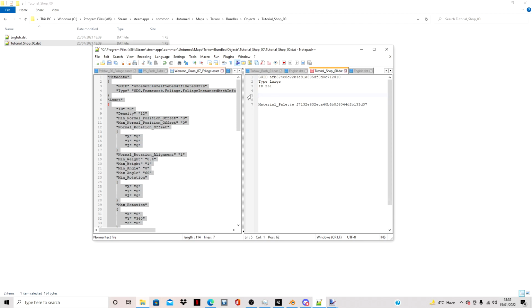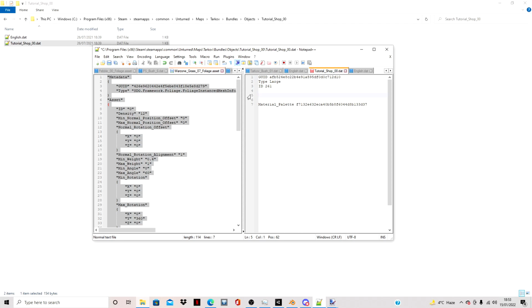Now, what's a material palette? Let's say in the editor you have these objects, and you don't want to make separate objects for different objects that have the same material, like if they're the same object but have different materials. So what people do is they make them into material palettes, and whenever you spawn one, it's a grey version, and when you spawn the same object again, it gives you a red version.